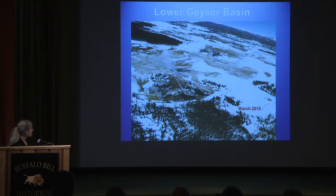But probably when you were there, you didn't get to see how much heat was coming all around here in these snow-free areas. That tells you something about the heat. Where there's snow, there's less heat coming up. And that's why the idea that these thermal systems are much more than the individual features, I think these pictures point out very clearly from the helicopter, and particularly in March of 2010. That was my first realization. Even having worked for the park still a few years before that, these pictures just said it all.